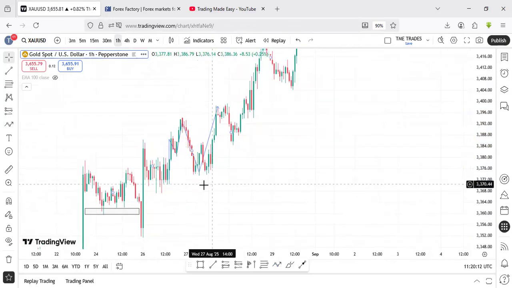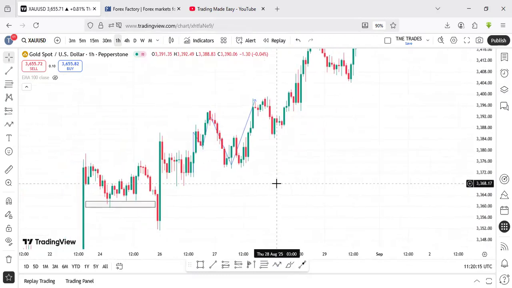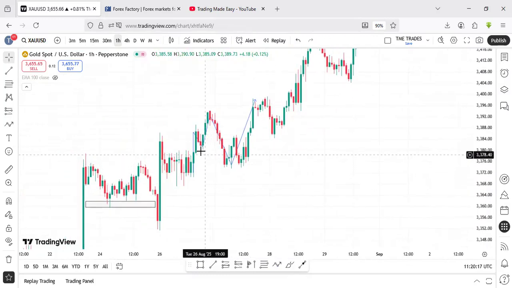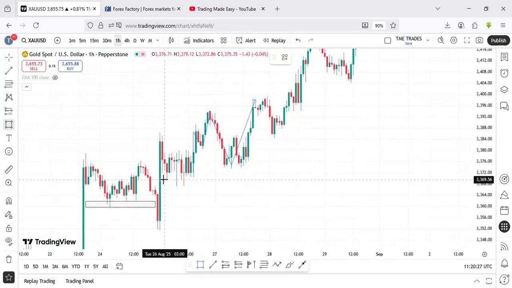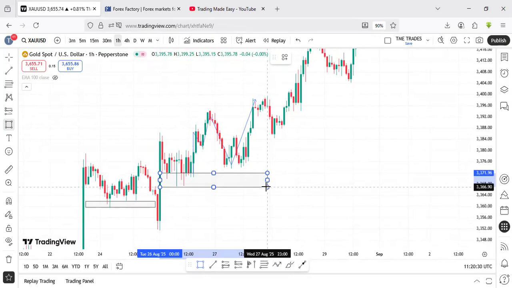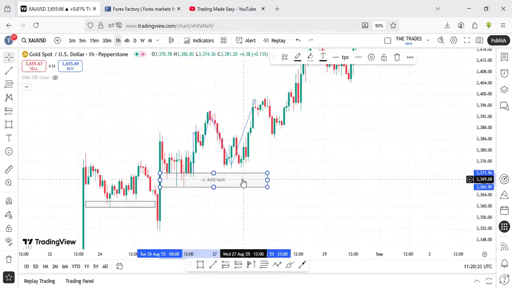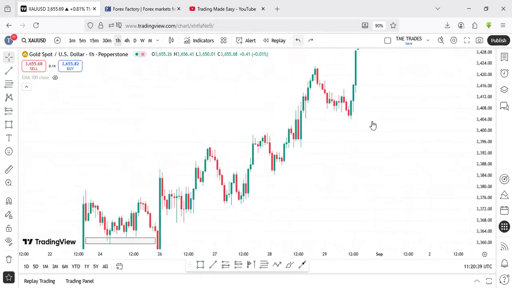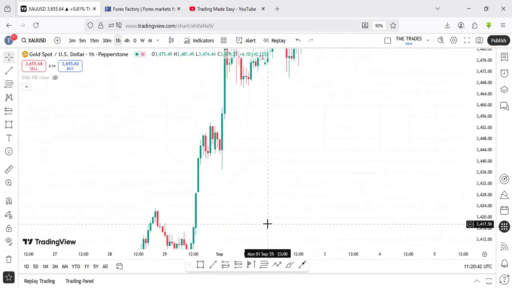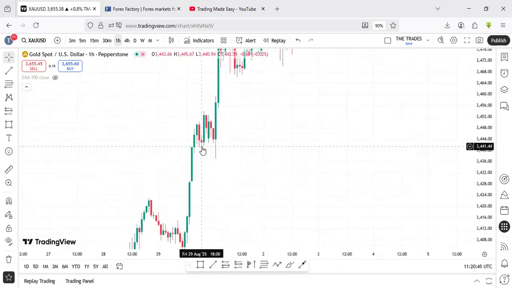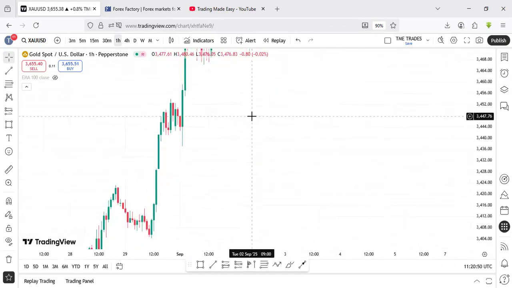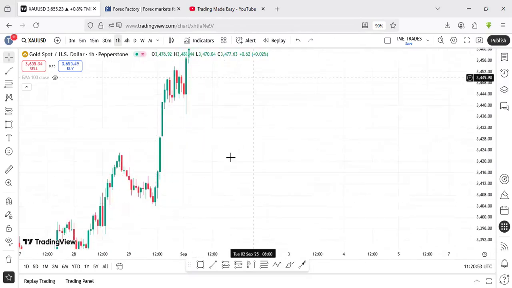If you are not grounded in market movement, or market price action, or market structure, you will think that this is a change of character. But what happened? This low that created this high, the market did not go below it. So I want us to have all this in mind and continue with what we have currently in the market. The same thing happened here: created a low, created a higher high, swept this low, continued. But it didn't go below what? This low. So let's proceed.